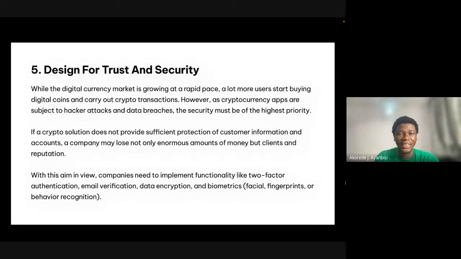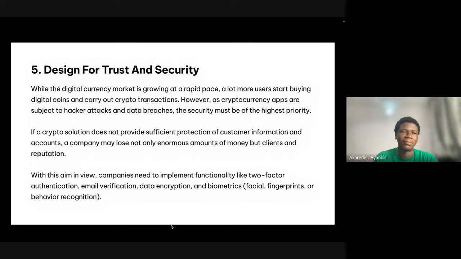We can introduce some things into our design to improve the trust and security, right? With trust and security in view, companies need to implement functionalities like two-factor authentication, email verification, data encryption, biometrics, and so on.